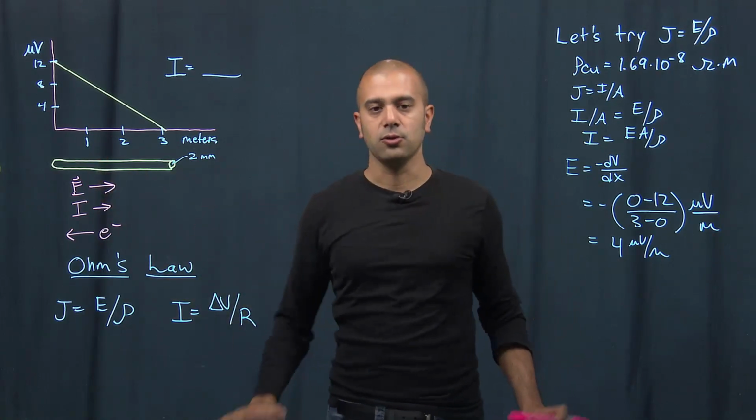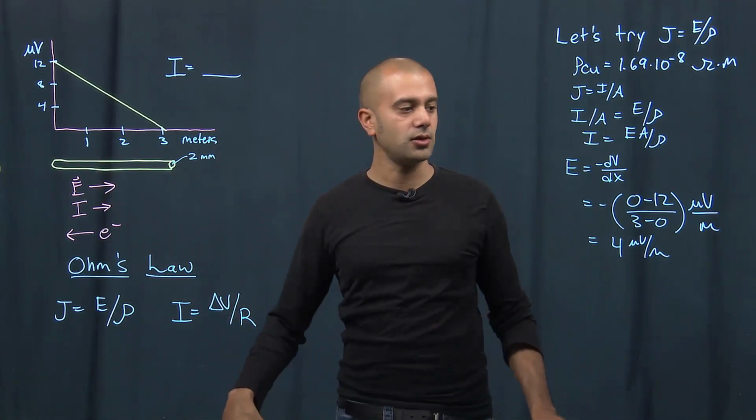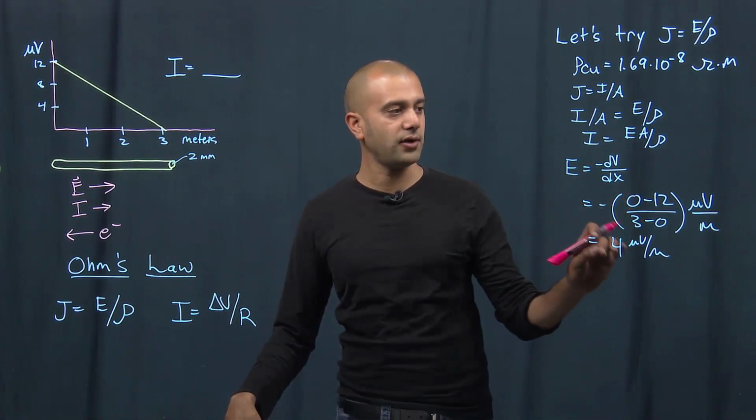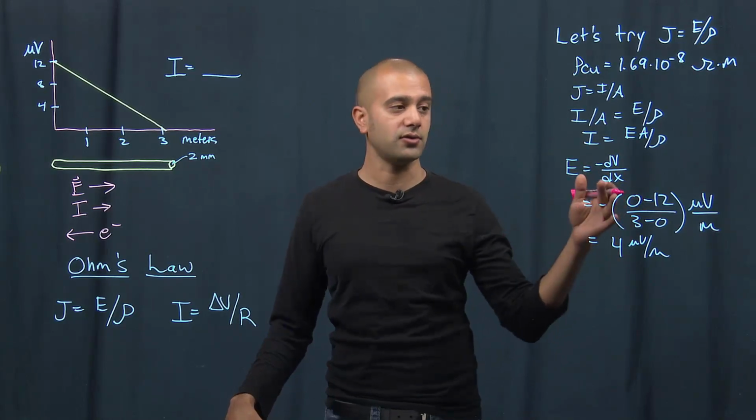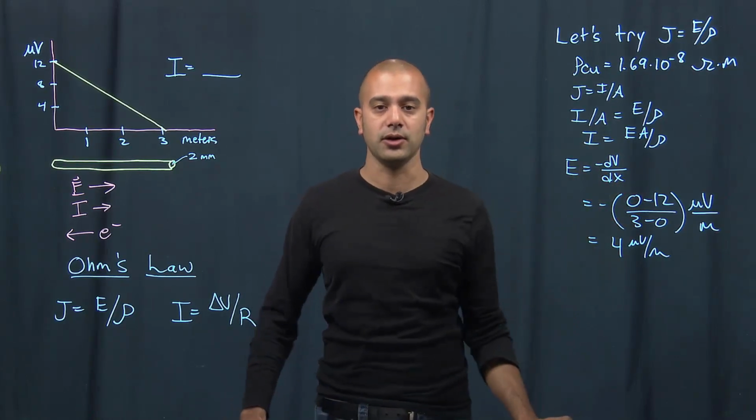All right, so that's the basic physical picture. Let's finish up the problem and get a numerical answer. You have all the tools to do that here. We have the field value. You can find out the area, and we have the resistivity. So go ahead and plug in those numbers and find a value for the current, and we'll come back and check that after the break.